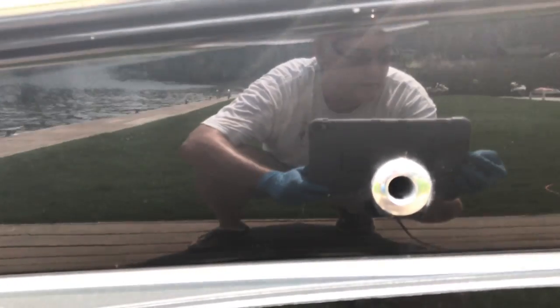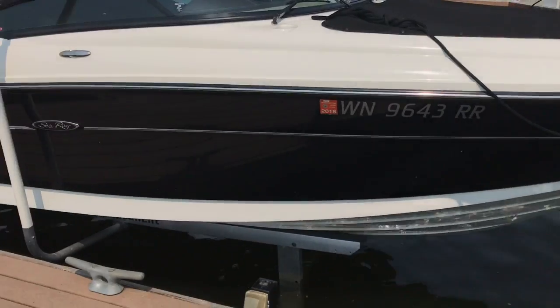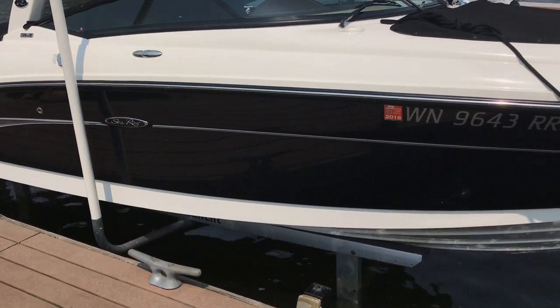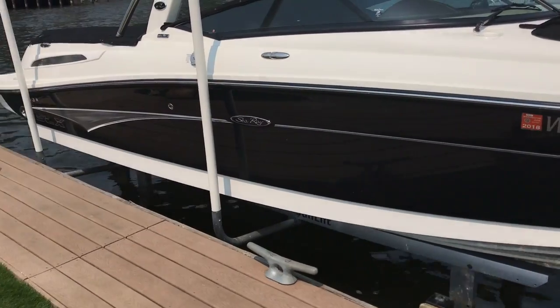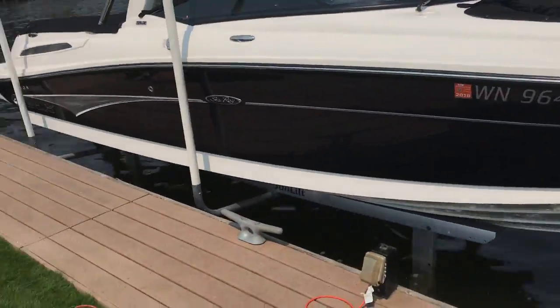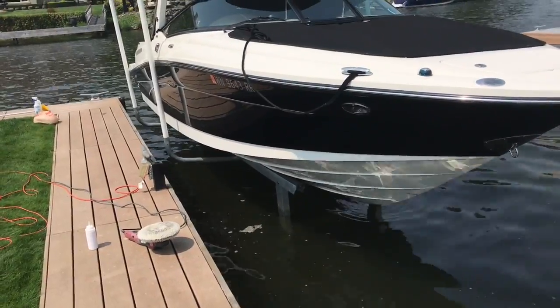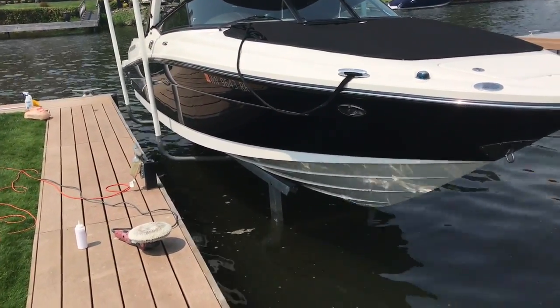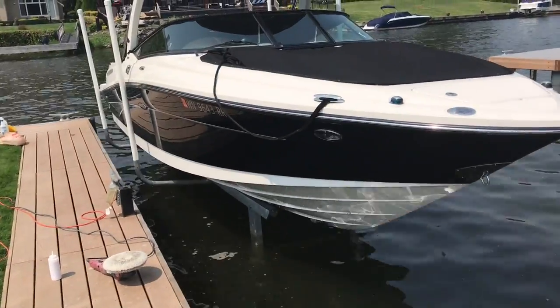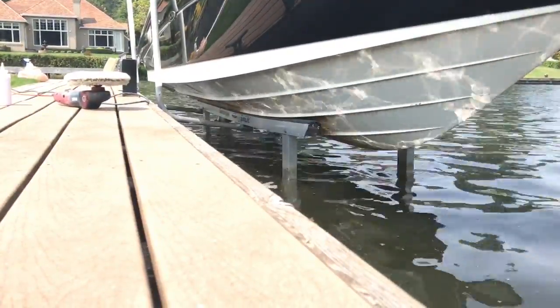Sometimes things rub hard enough on these gel coats that you're not going to be able to get them out. If you continue to buff on those, you're just going to damage the gel coat because they're too deep. Now, in some cases, when they're real deep like that, you can color sand or wet sand using 400 sandpaper and then step that up to finer and finer all the way out to 2000, and then finally polish out with just straight Diamond Cut and a wool pad. In this case, I didn't feel like those were going to come out even with wet sanding because of how deep they were, so I just left it at buffing.